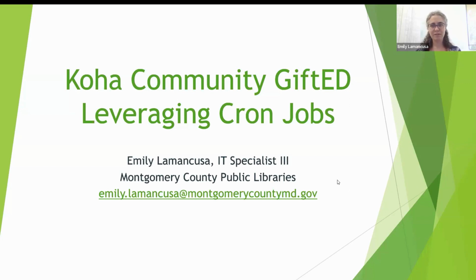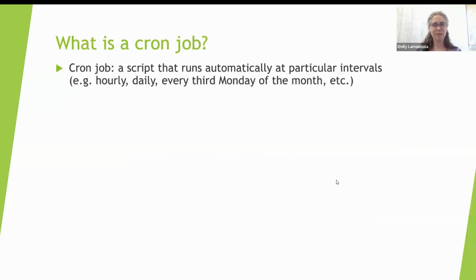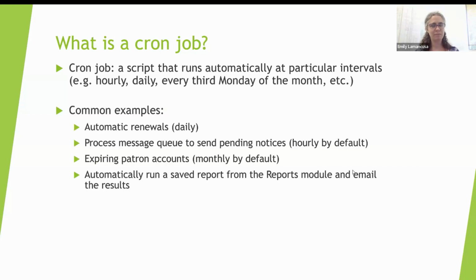So first of all, if you have not heard this terminology, what is a cron job? A cron job is basically a script that you set up to run at a certain interval. So you could set it up to run daily, weekly, monthly. You could set it up to run on May 22nd at 1:17 p.m. every year, every 15 minutes. You really have a lot of granularity of how often you want that to run.